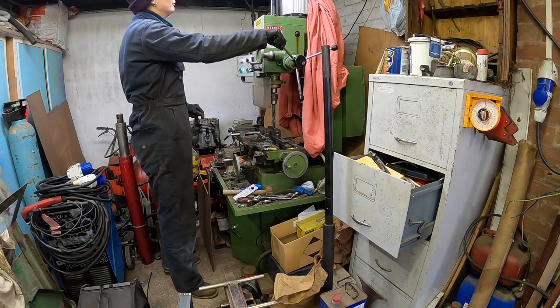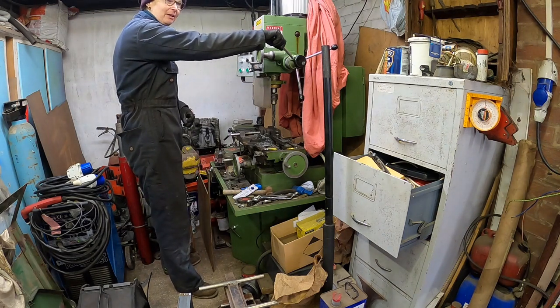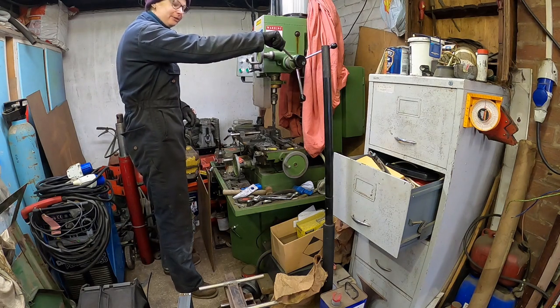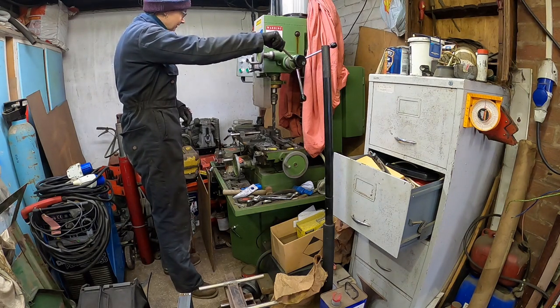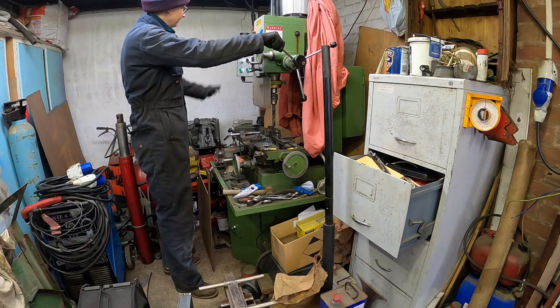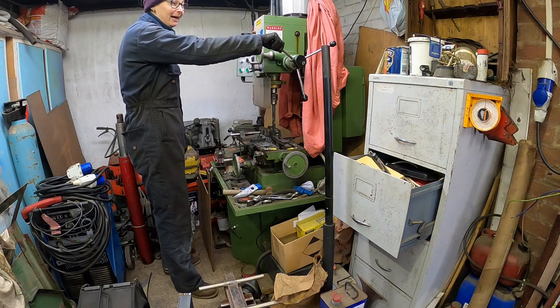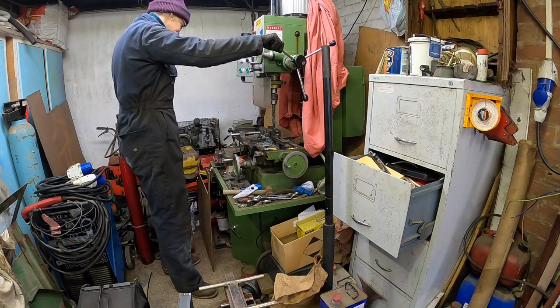This is a really nice job for today because it's about 5 degrees outside. It is chopping it down with rain at the moment. I have a warmish coffee that kind of leaks a little bit out of the cup, but I'm working in the dry, so I'm quite happy today doing this.